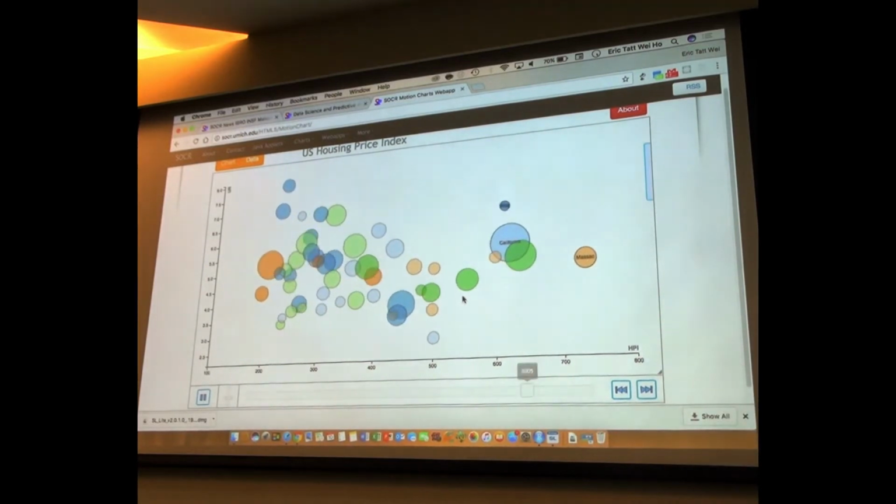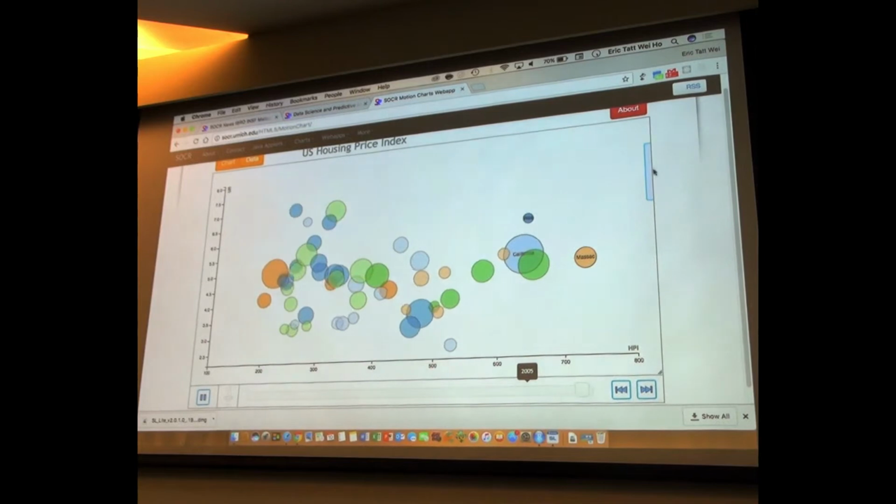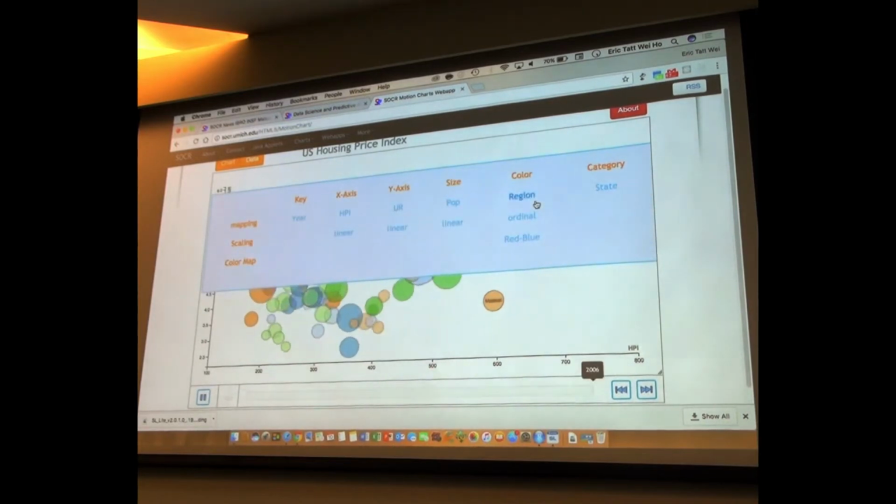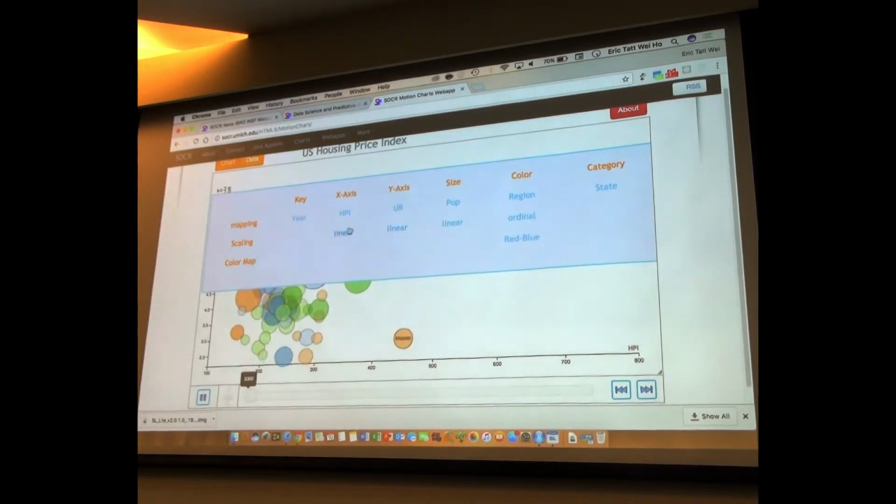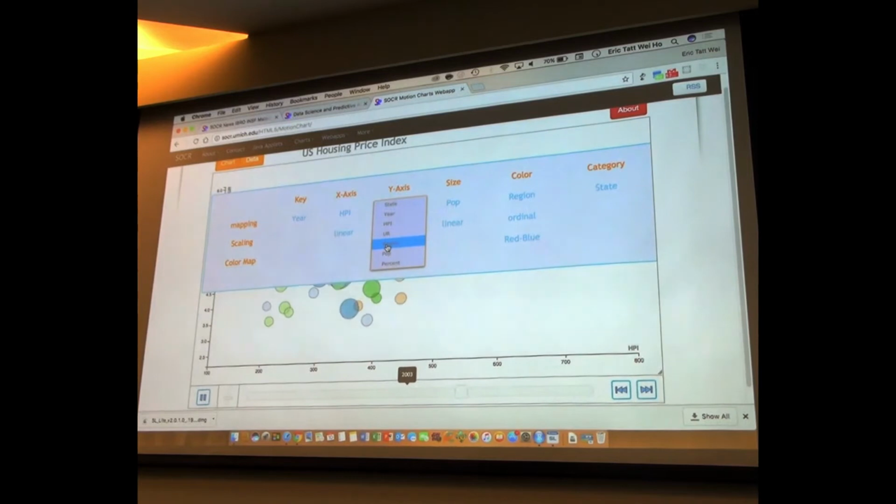Now, this app is pretty cool because not only that, you can select. So, for example, the key is the thing that you want to move the motion chart over. And then you have the x-axis. You can select any of these variables to be your x-axis.